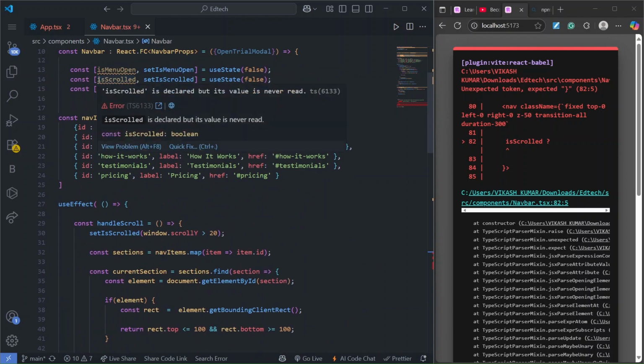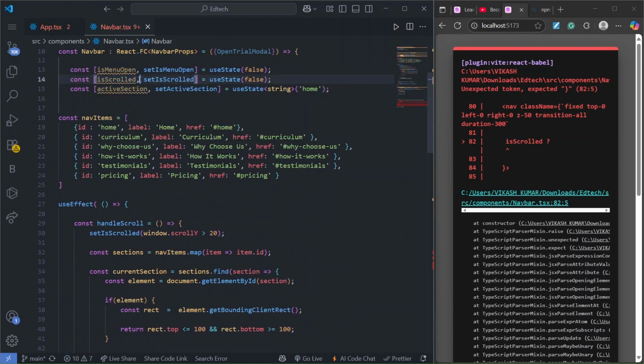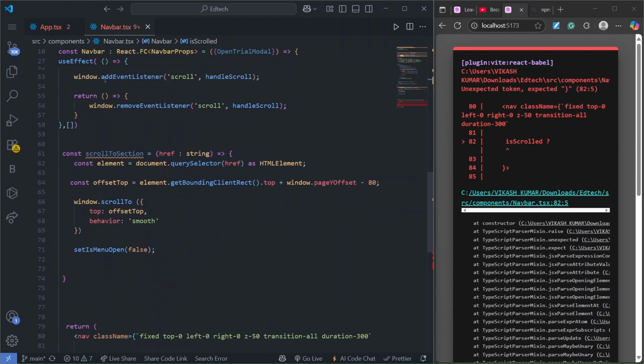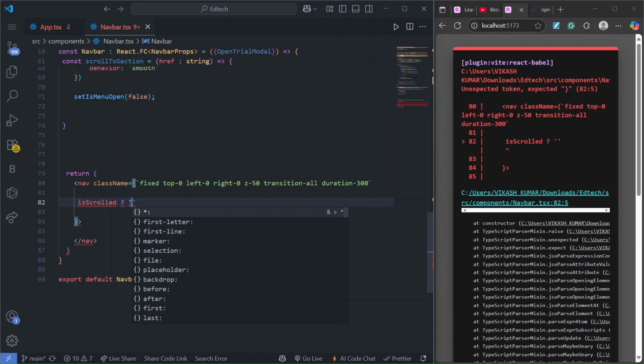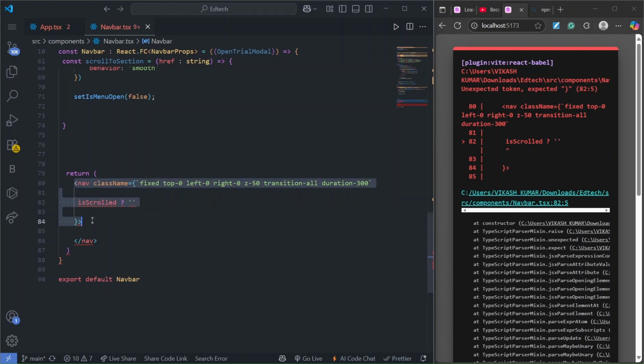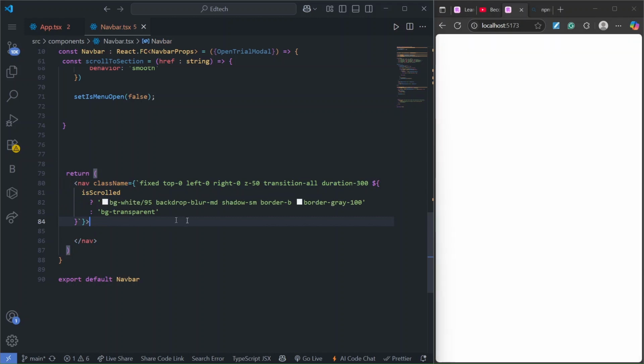Here you can see that it is to track the state. If it is scrolling, so if isScrolled, then we can write, we have to make the background white, navbar blur. So I'll just copy and paste the code.